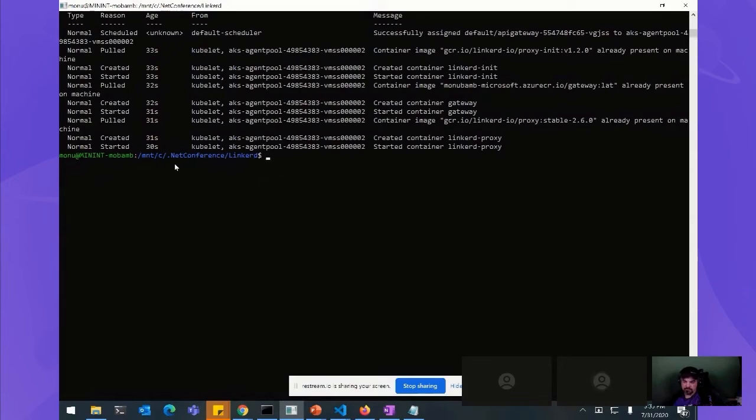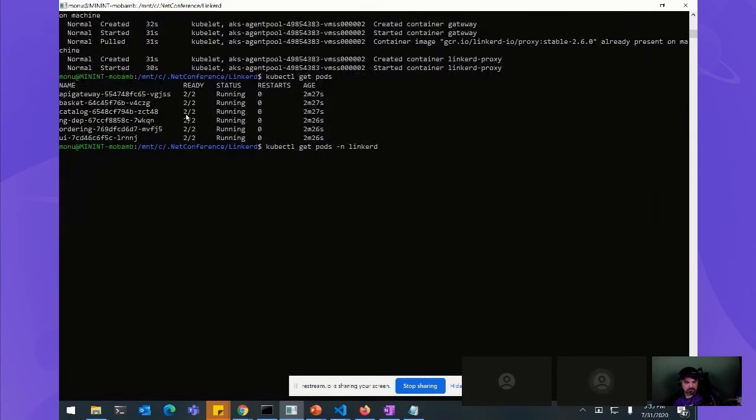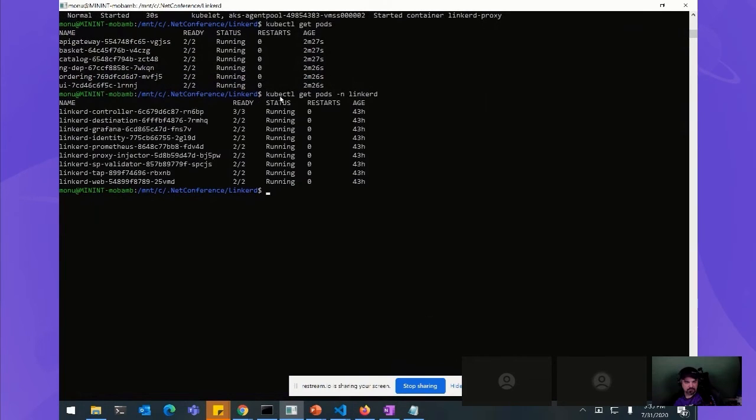So for example, while we are on this topic, if I do kubectl get pods to our Linkerd injected pods, so let's go back, and if I do kubectl, I should be able to now do port forward. That's not what I wanted to show. Get pods, namespace linkerd. I don't need the Linkerd dashboard as such to go to Grafana. I can do that through kubectl as well. So let's see if I can.